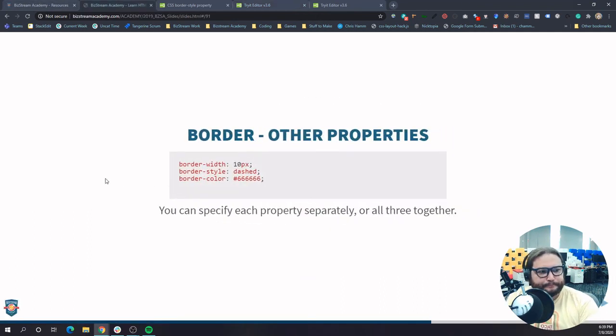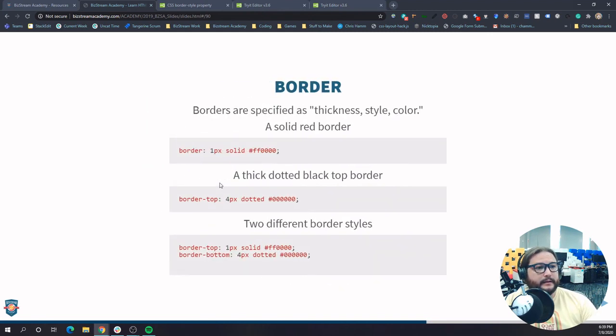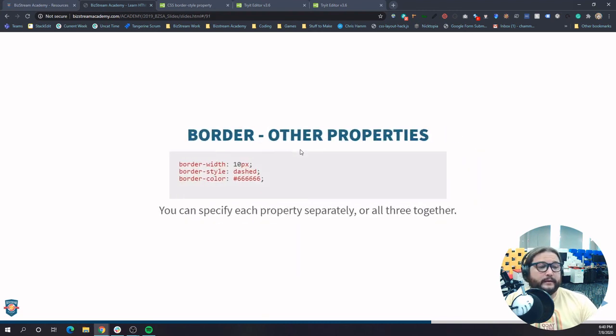We'll keep pressing on. So other properties, we kind of went over that. We've got the width, we've got the style, and we've got the color. I want to tell you how thick I want it, what style I want it, and what color I want it. You can specify them all separately, just like we did right here, if you want. And there's lots of different reasons why you might want to do that rather than put it all in one. Or we can do it all together in the shorthand, like we did right here. Border 1 pixel solid, and then red. And that's usually how I end up defining it, because usually when I'm writing a border, it's all together like that. I just want to say it and get it over with. But we can break it up however we need to.